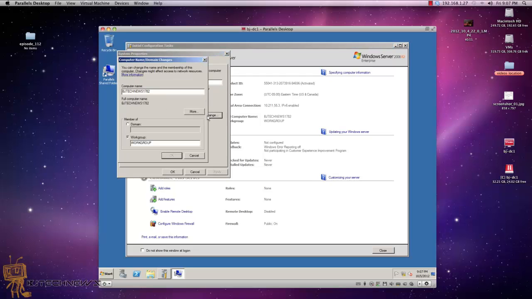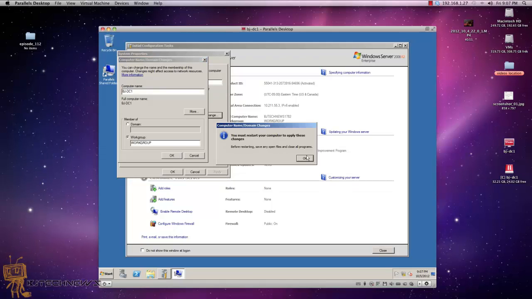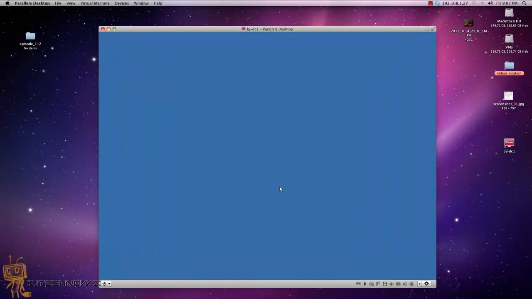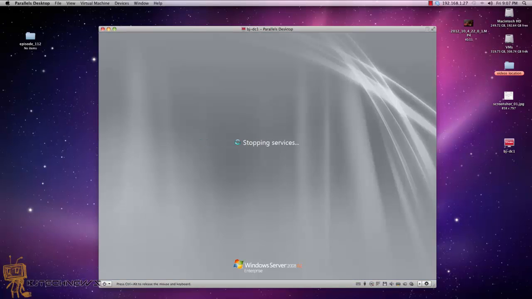I'm going to close this, and next thing I want to do is provide a computer name. You're not going to join into a domain because this is a domain controller, so I'm going to give it a name, and you can basically give whatever name you want. I'm going to call it BJDC1 because this is my only one. I'm going to press OK. Most likely it's going to ask you to reboot your server, so you can do the reboot, press OK, close it, and we're going to do a restart now and let the machine restart itself.